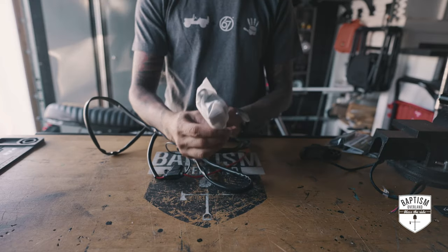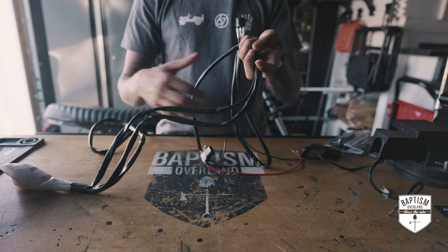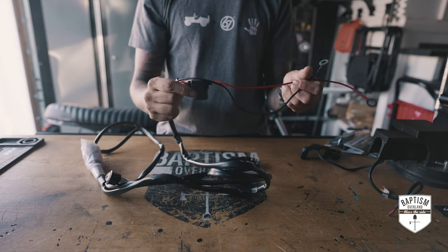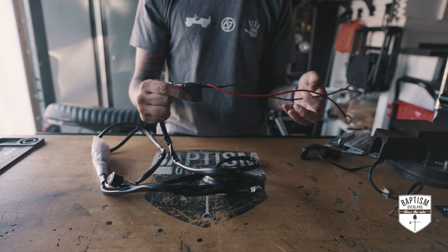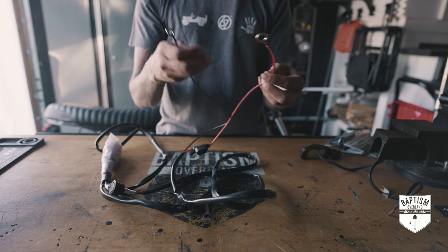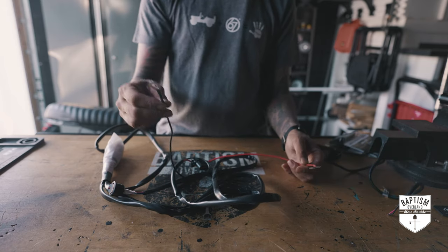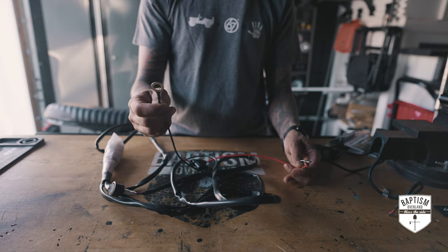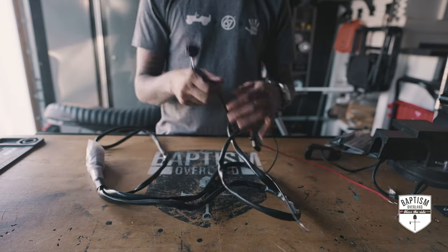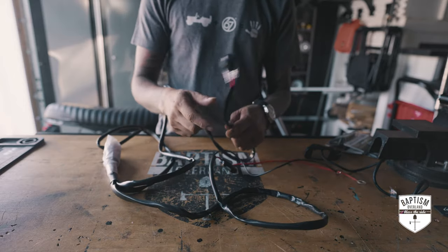That will go to a relay and we will need to mount this relay somewhere in the engine bay. And then going all the way down one end of it, you'll see it goes to a fuse, and you want that to be as close to the battery as possible, which it will be. And then on the other end of that, positive and negative. So this will go onto the battery positive terminal, and this will go to the negative part of the battery terminal. And then coming out of the relay as well, we have your switch. And I think I have an idea of where I'm going to put this as well.